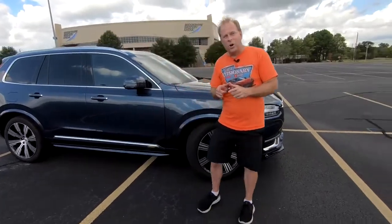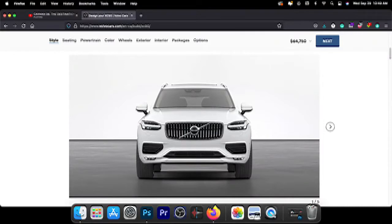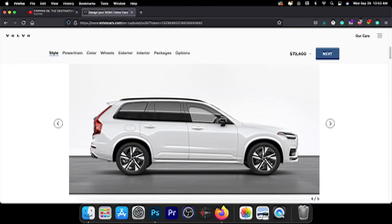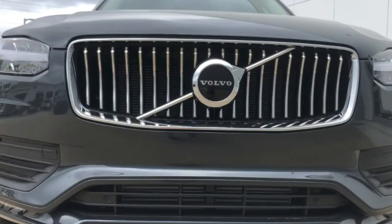Here's a little more information on trim levels and available exterior colors. When it comes to style, if the words premium and comfort suit your fancy, the Momentum is for you. Then there are the folks who seek refined and exclusive. You will find them driving the XC90 Inscription. And last but most certainly not least, there is the dynamic and stylish R Design. And there are 7 available exterior colors, but to avoid being too long-winded on one point, I will show you on the screen what those colors are, as opposed to naming them off one by one.